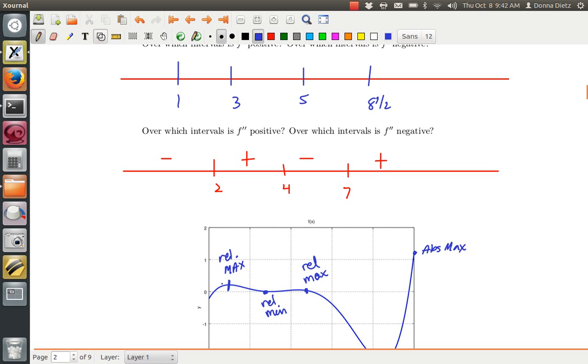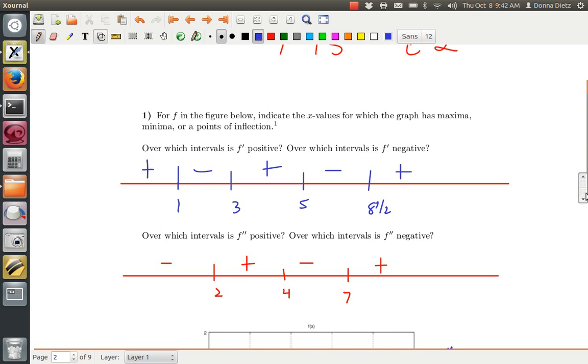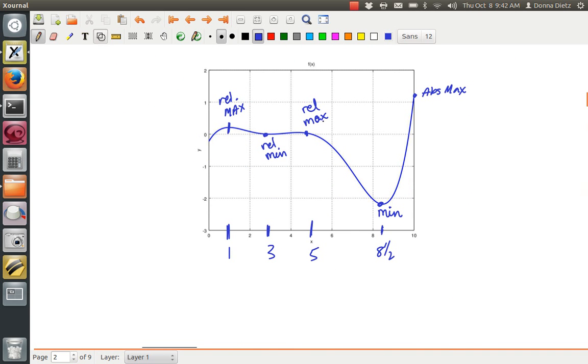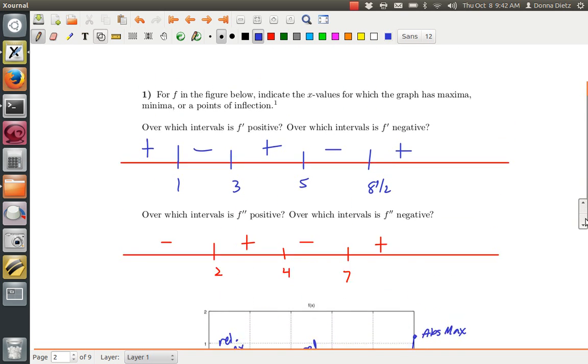So we start by going up, so the car's going up, it's positive, and from there down to the relative min, it's negative. This just is going to alternate. Nothing weird is going on here. And so it just goes up, down, up, down, up. Okay, and that would be full credit.